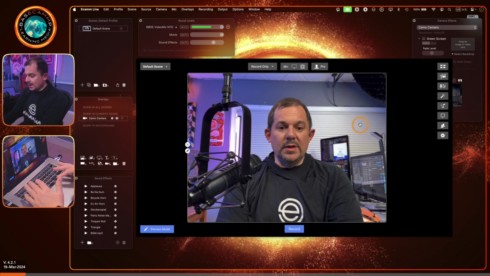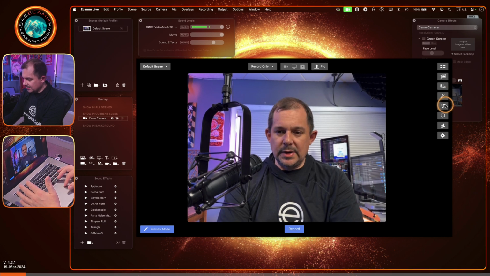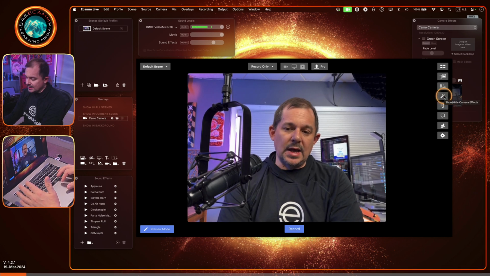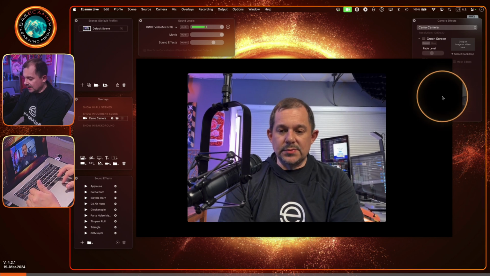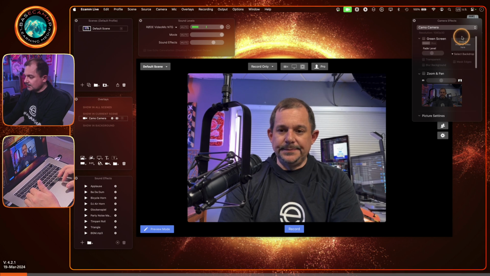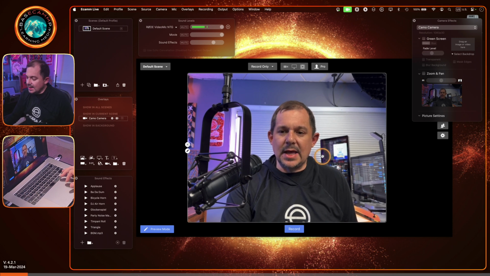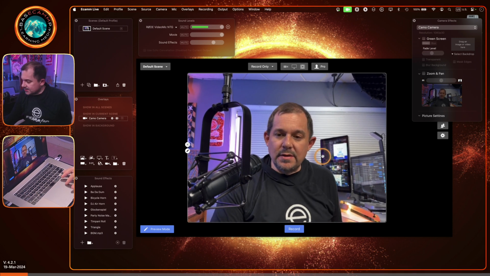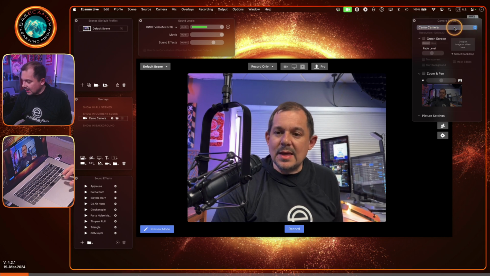All right, so we've got our display set up. We've got all these other windows here. If I was going to use any one particular button, it would be this one here. It looks like a magic wand. This is your camera effects button. So the camera effects window here, this is where you can affect what's happening inside the specific camera that you have in your scene. You could have lots of cameras in your scene, but right now, I'm only working with the Camo camera.